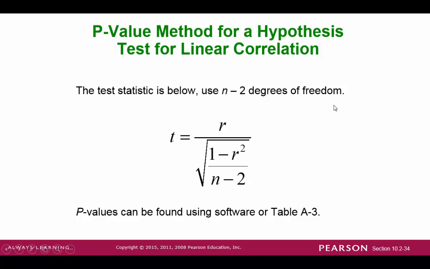This is really a formal hypothesis test, so once you have the value for R, you can find our test statistic T. And if you remember, we are testing this using the linear regression t-test, so this is really a t-test. And we're going to use a t-distribution. Instead of using the t-distribution, we're going to stick with the p-value analysis. So we'll just be looking at the p-values and comparing it.